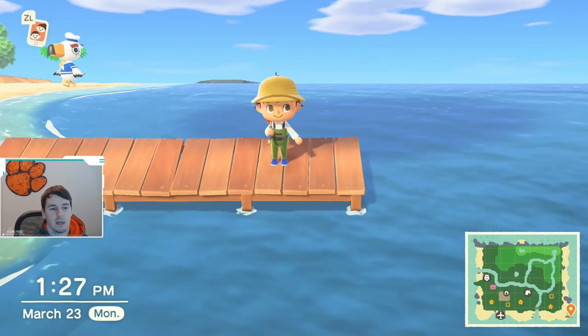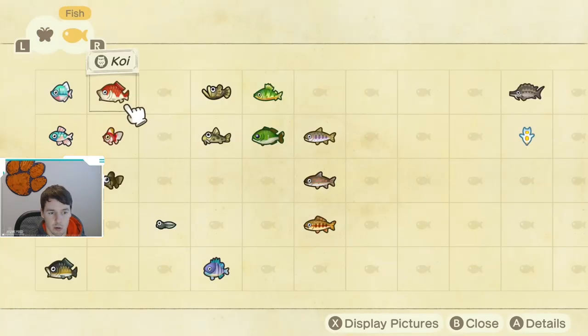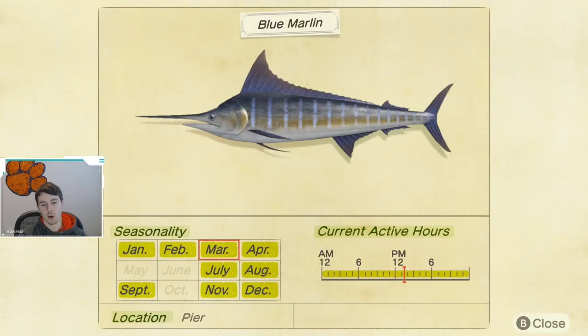Alright guys, so the marlin, as we showed a second ago, is only catchable out on the piers. So you can either catch it out on your pier where I'm standing, or you can catch it on the pier when you go to deserted islands where the plane is. You can catch them out that way as well. These fish are available, as you can see, based on the Critterpedia. These fish are available from January to April, then again in July through September, and then once again November through December. Now they are available to catch all day long, which is nice.